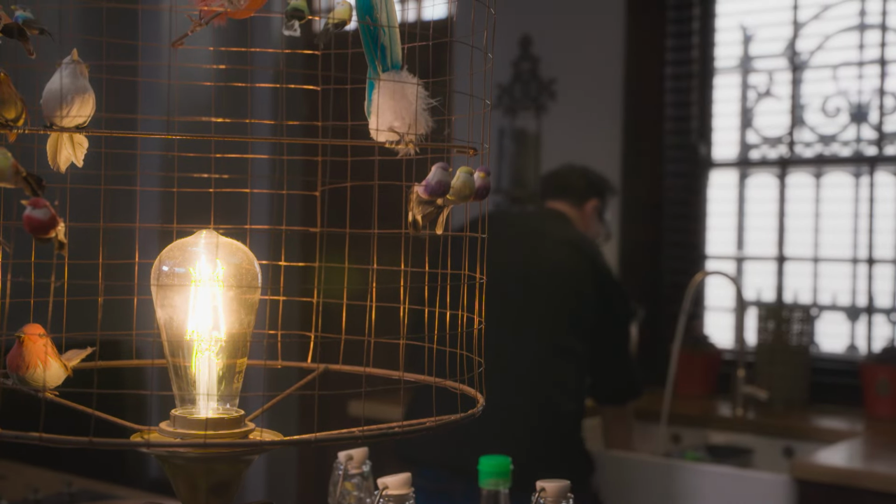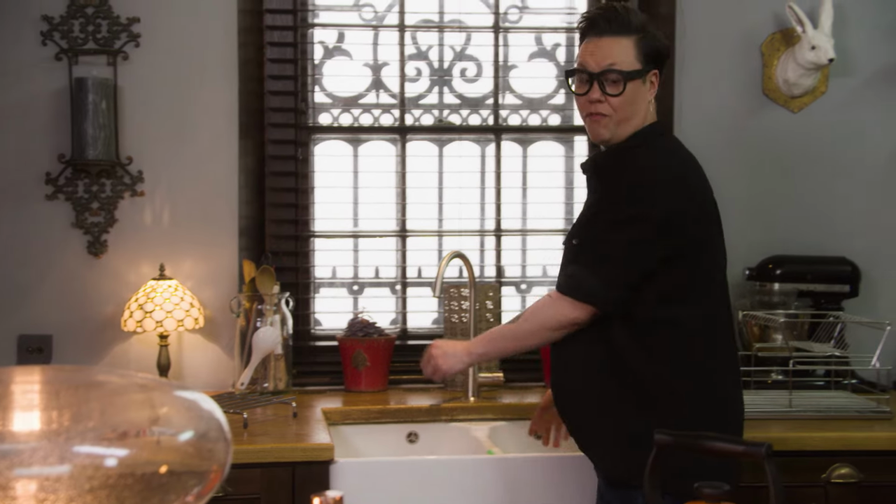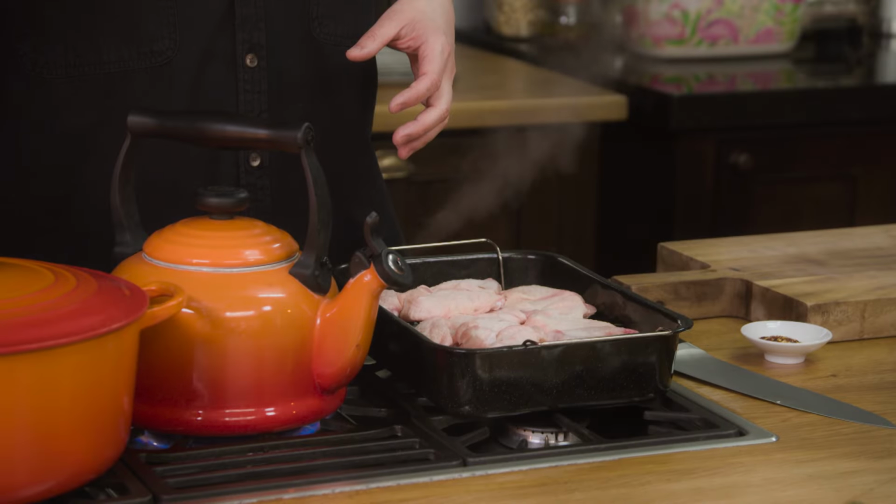What I'm going to do is do my dad's little trick. Have you ever had Szechuan duck? Of course you have. Szechuan duck, the reason why it goes so crispy is because what we do is we scald the skin with hot water. Just going to pour it over the top of it and we're going to see the skin shrink.